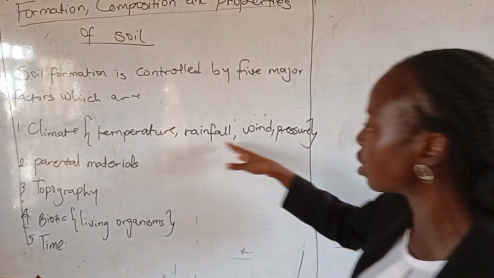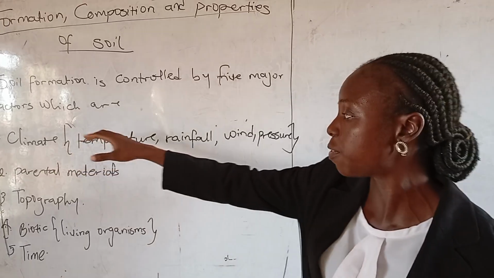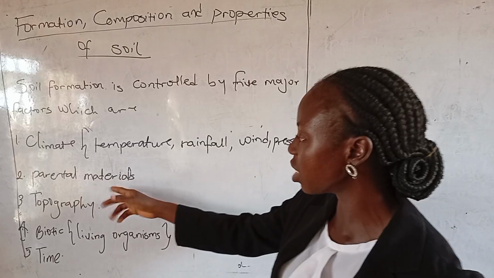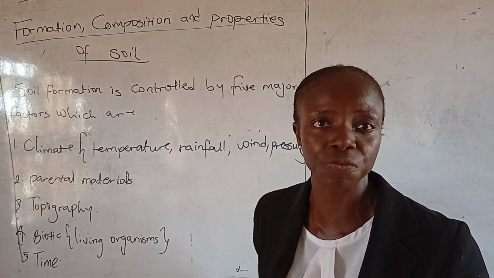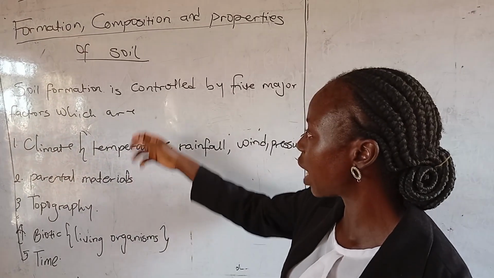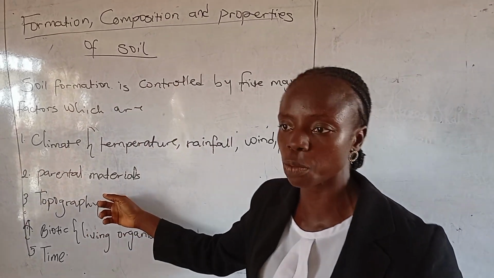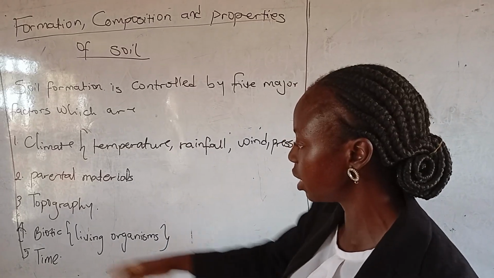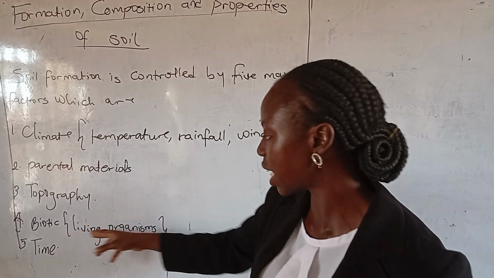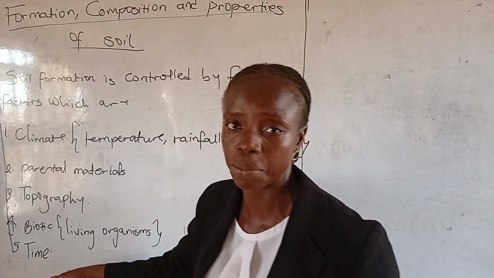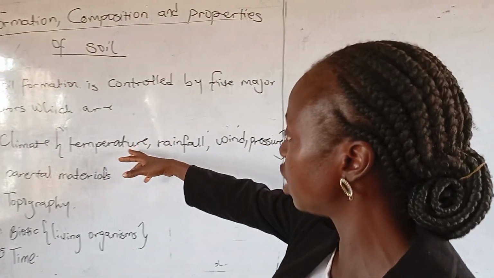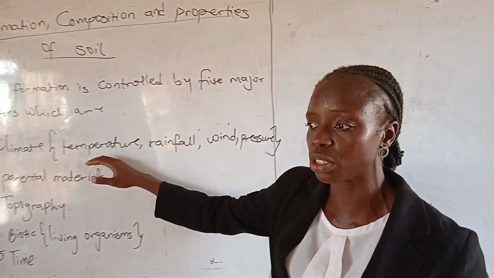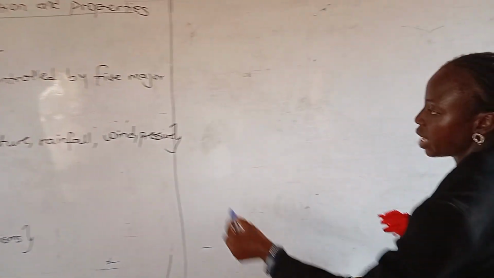So these 4 climatic factors are the factors that aid in soil formation. There are other factors like the parental material, that is the makeup of the rock, which eventually results in soil formation. We also have topography, the degree of slopiness or smoothness of the land. We also have biotic factors, which are the living organisms, and we have time. So those are the things. This is the major thing that I'll discuss with you today, that is the climatic factor that results in soil formation. So the assignment.